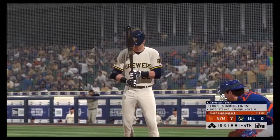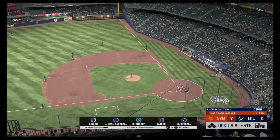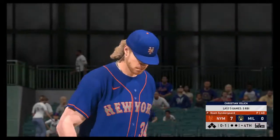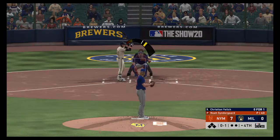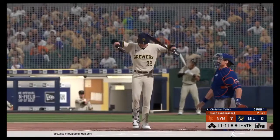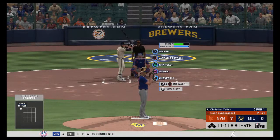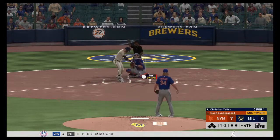And here's Christian Yelich now, 0 for 1 after he took a look at strike 3 in his first plate appearance. Yeah, in today's game, certainly don't get completely reprimanded for too many strikeouts, but no one likes to go down looking. Expect him to be a little bit more aggressive at the dish this AB. 0-1 the count. Pitch on the way. No, inside. A ball and 2 strikes now.